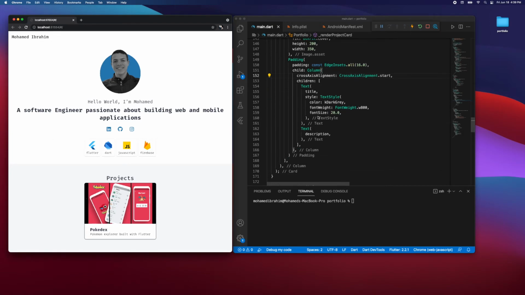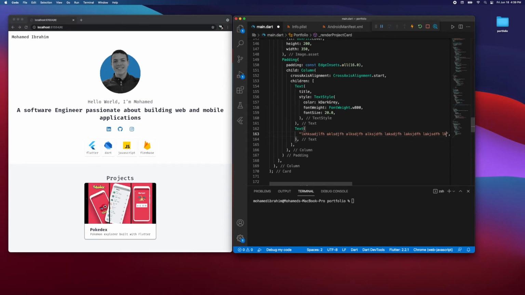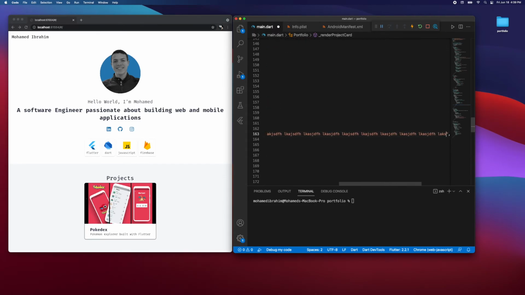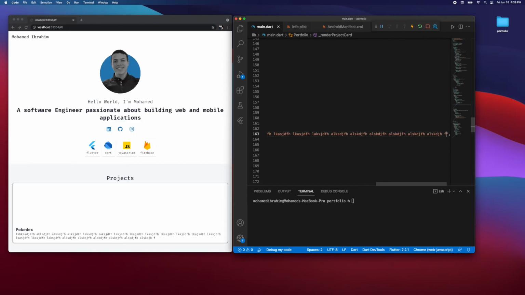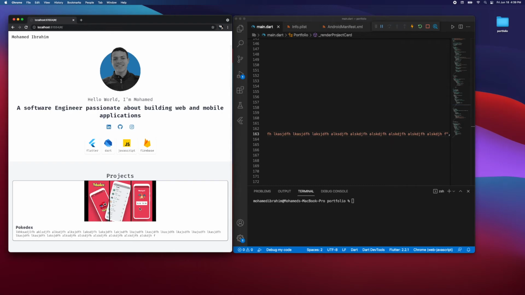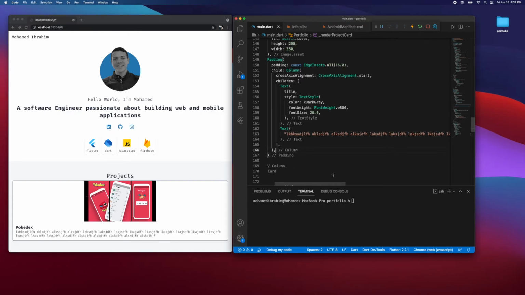Now let's see what happens if the description overflows. So if I type something like this, you can see that the size of the card just takes as much space as the description needs it to be.